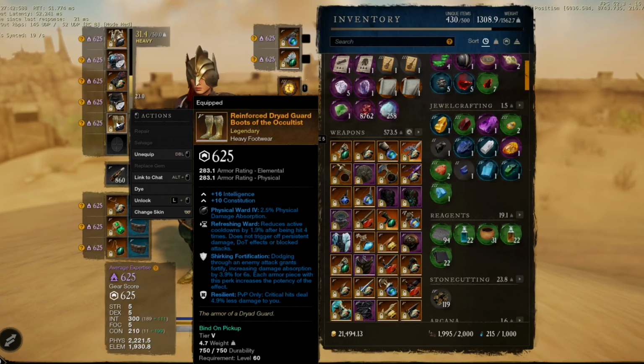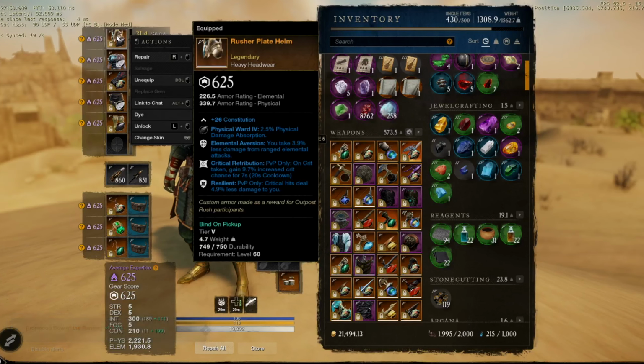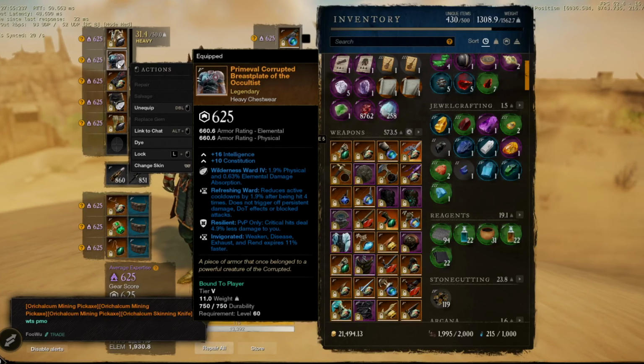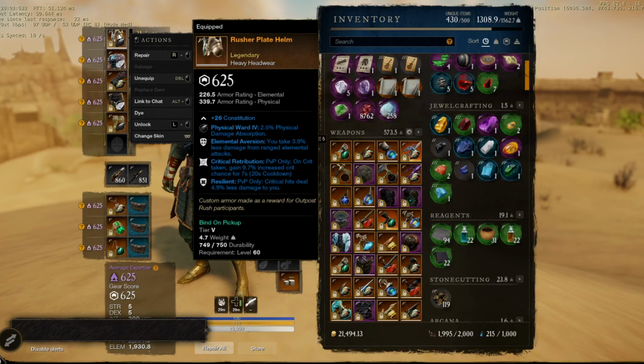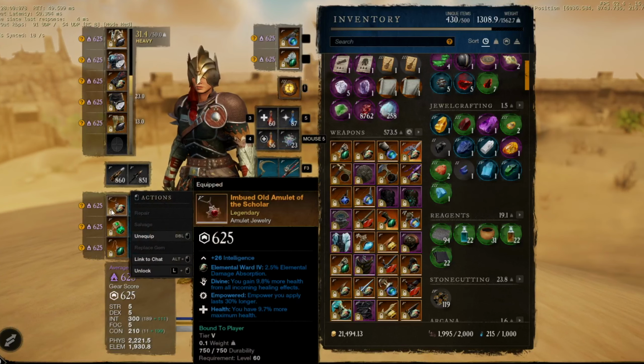Refreshing ward again, shrinking fort, resilient. That's some perk you want. You can go with some elemental aversion, stuff like that. It's pretty nuts. It's a bit better than invigorated. But yeah, elemental aversion, shrinking heal, that type of defensive stuff is really nice, for tank mostly, you know.